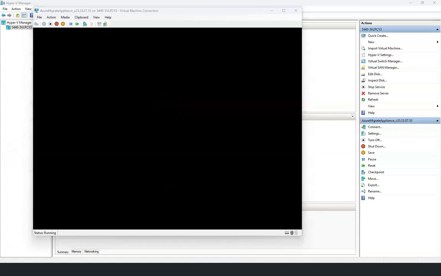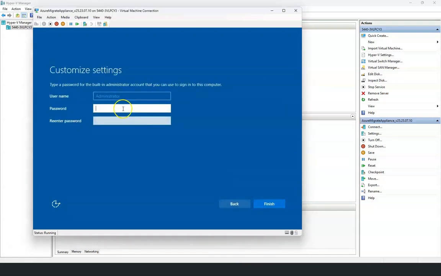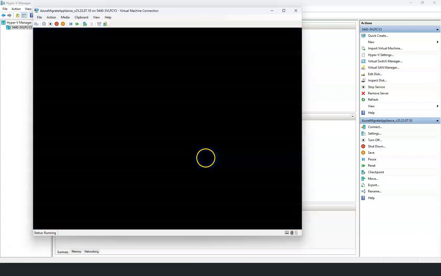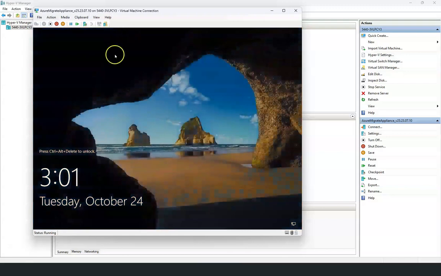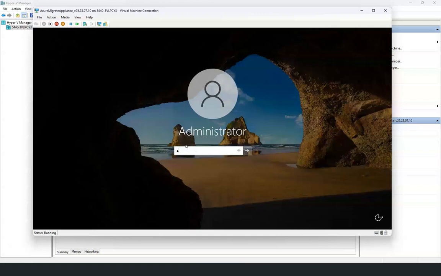So as we start it up, what's happening is it has some scripts already that it's going to run at startup. So we do have to click on accept, and we do have to set a password just like we're doing an out-of-box experience on a server. But after that, the script is really going to run and help set up our appliance automatically. So let's go through that process. We're going to log in, as long as I get my password correct, and we'll go ahead and just let it run.